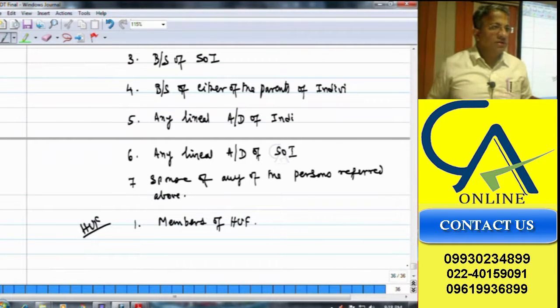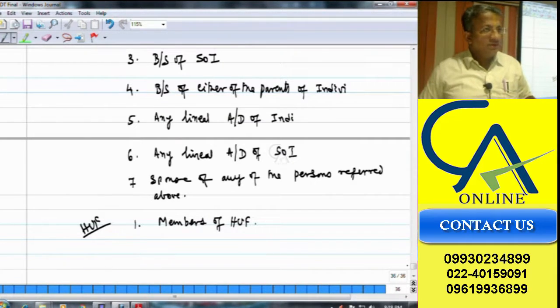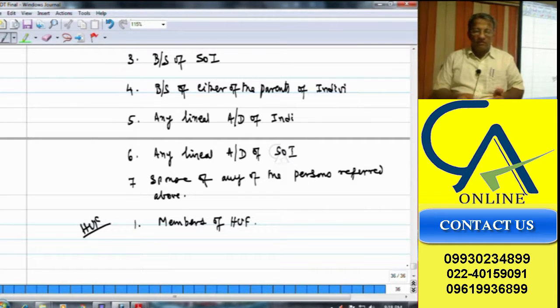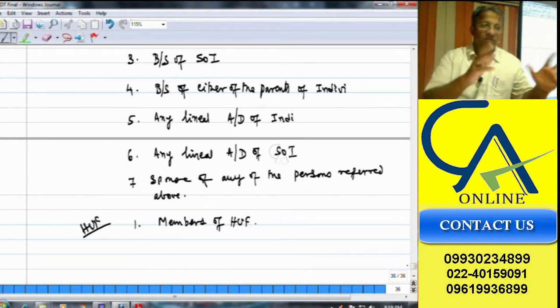Now, in computation of income, how do we compute? Firstly, do we have to take up the case of the relative, or firstly take up the case of the income? How will you take up the order? Should I take up the item referred to firstly, or should I know about who is the person giving that particular item? Which one should be looked into firstly? Is it the item or the donor?